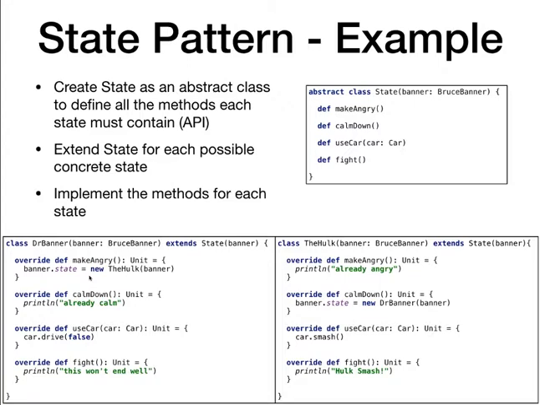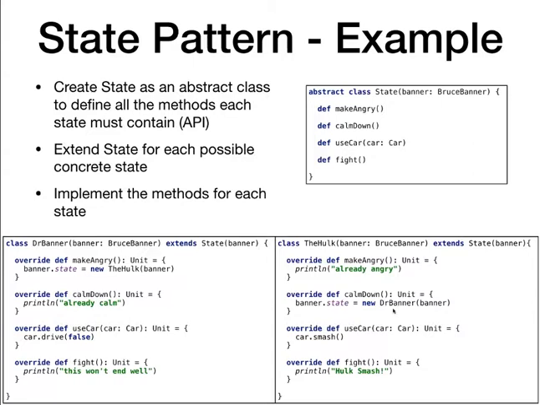And this state is actually replacing itself with a new state. So the behavior is changing based on what's happening here. Then when he's the Hulk, similar, but when you calm him down, replace that state with a new state of Dr. Banner. So he's going back to the Dr. Banner state when we calm him down.